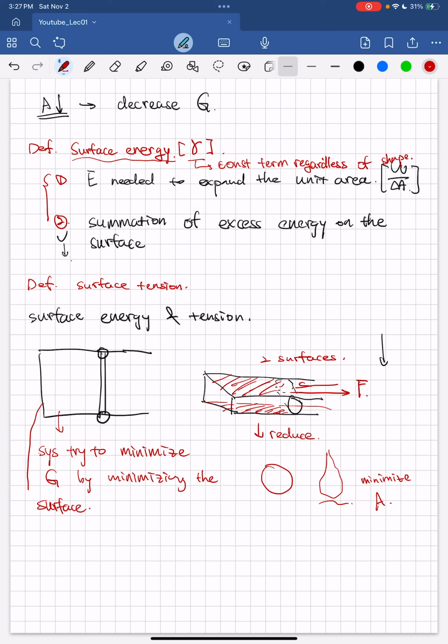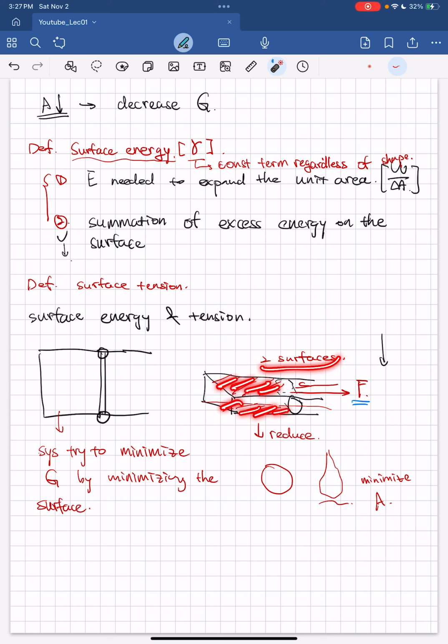And back to this model. So the system wants to minimize the surface area. So you're going to have to use a certain amount of force to pull this rod, right? Because the surface is going to hold it like this. These two surfaces. Remember, there are two surfaces. We talked about it. This is a top view. And when we look at it like this, two surfaces are going to hold this rod. So you want to pull this rod like this.